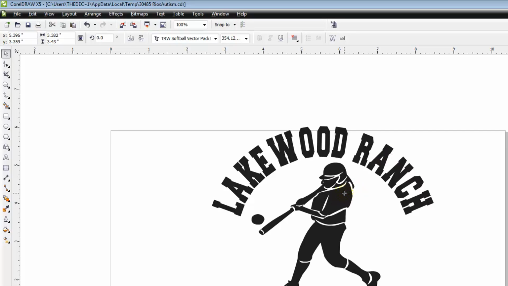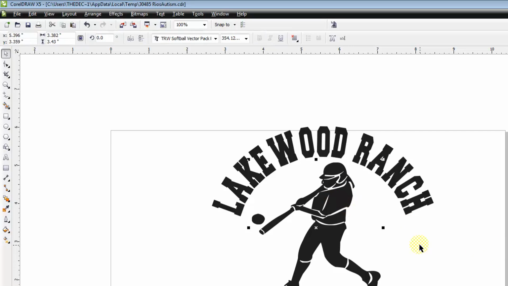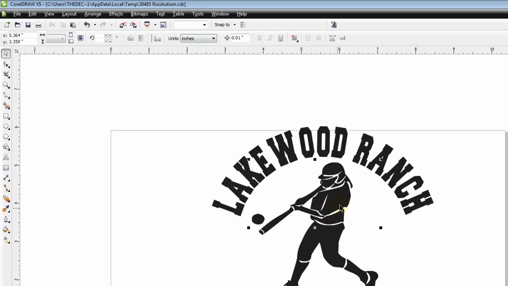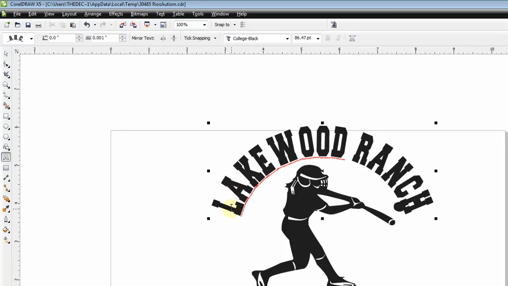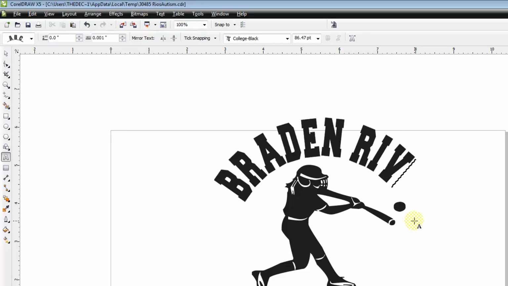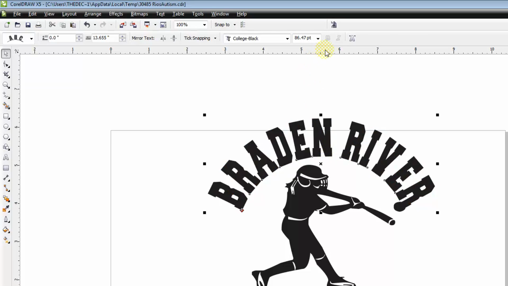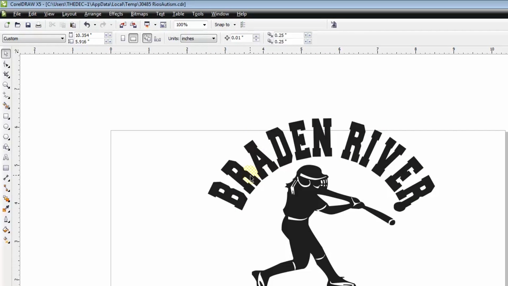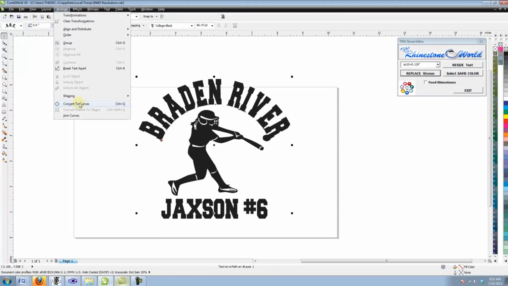And there we go, we've got a perfect looking car decal that we can convert to curves and cut for a vinyl car decal. Again, with the TrueType fonts that we have, if we click on that design, delete it and type in a B, it's going to pull up another batter. If we want to change a team name real quick, we can highlight and still edit that because we haven't converted it to curves yet. Go ahead and center it. Everything's perfect there. And again, we have a perfect vinyl car decal that we can convert to curves and cut with our vinyl cutter.